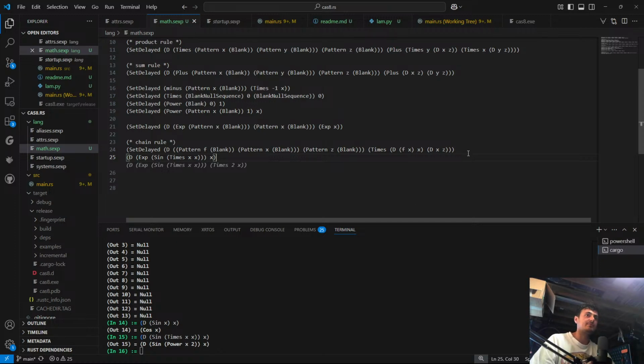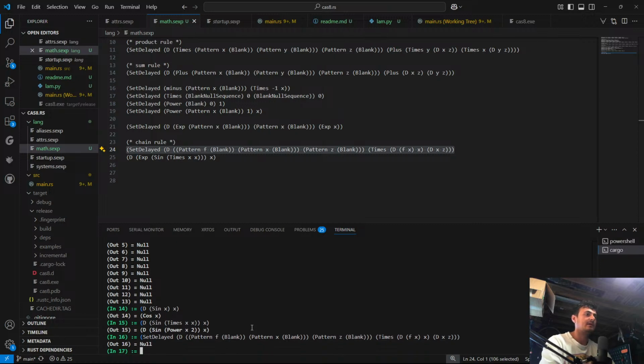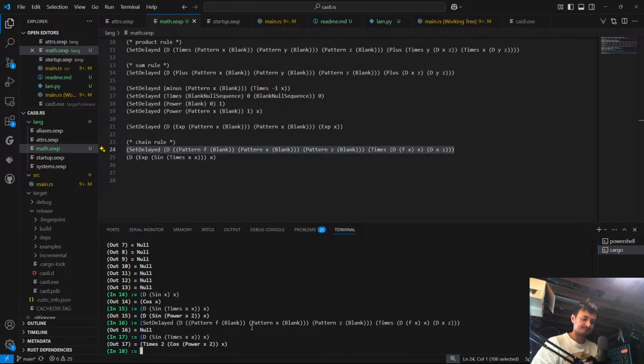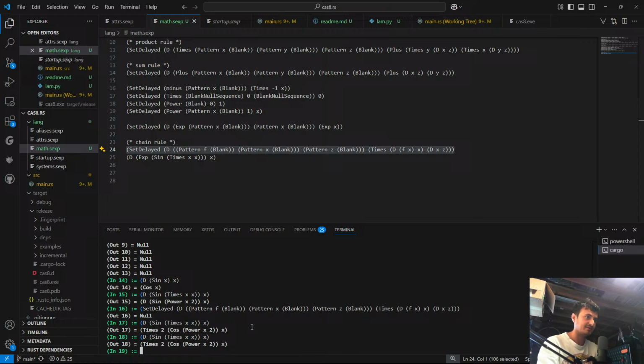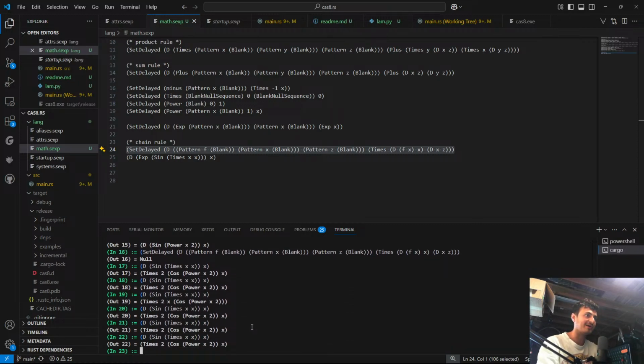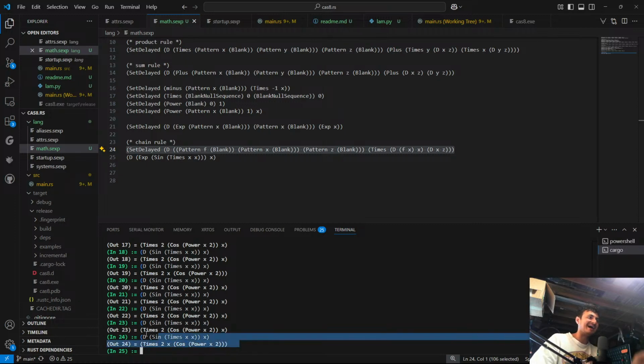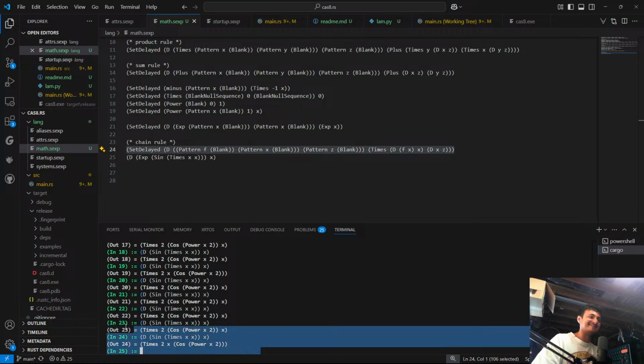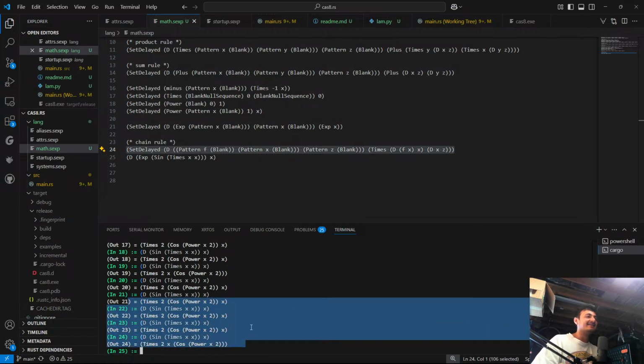Now, I'm pretty sure if I run this rule, I'm going to get d of sine times x with respect to x. I'm going to get the correct answer here, which is, wow, it seems like that doesn't always... Wow, that's so weird. Did you guys see that? I've never seen that before, ever. That's crazy. It's non-deterministic evaluation. What the fuck, dude? That's nuts. I don't even know how that happened. I didn't think that was possible. Non-deterministic evaluation. That's crazy.